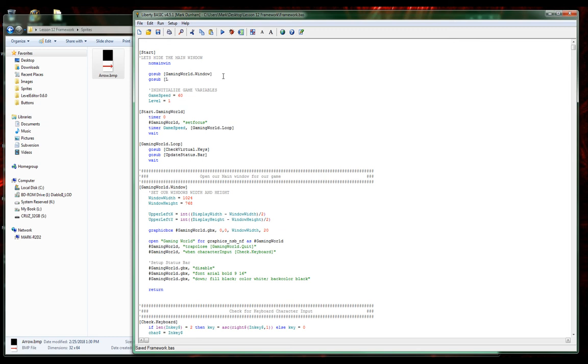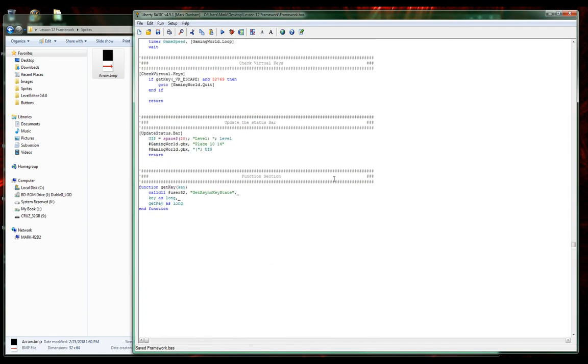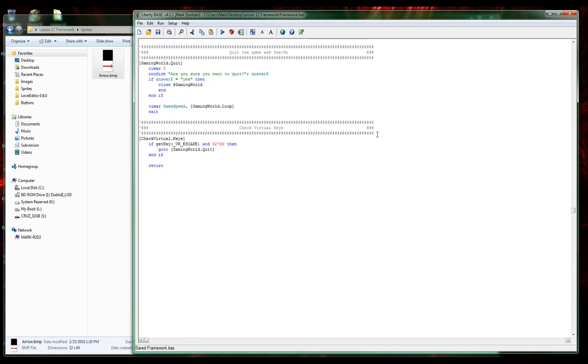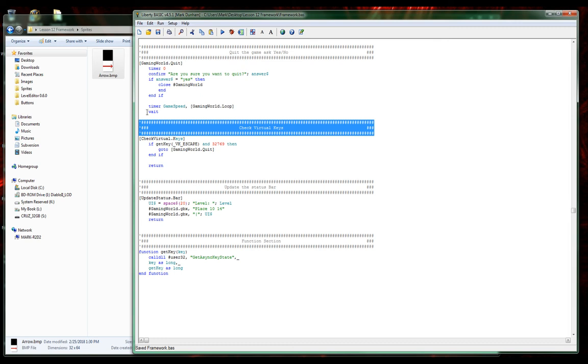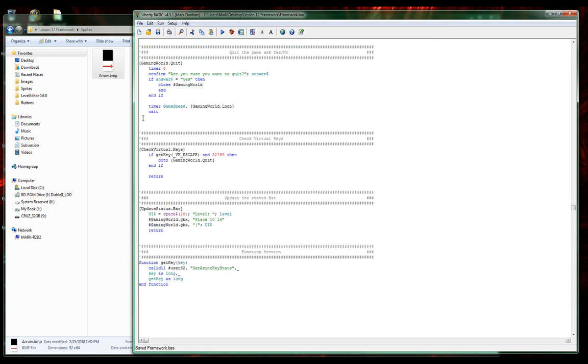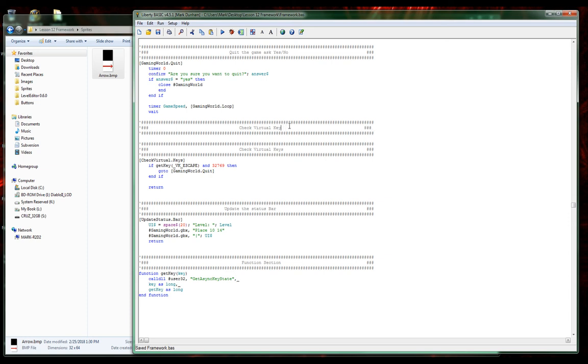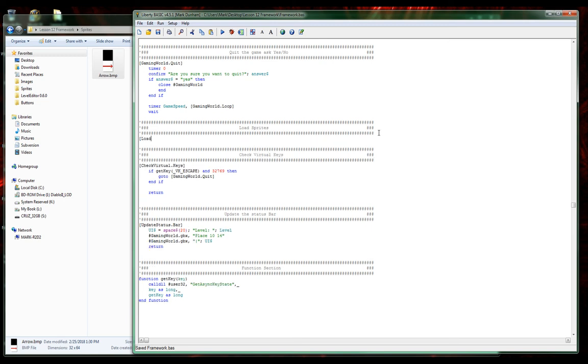So we're going to say gosub, and we're going to call it load.sprites. Any sprites we need to load for our game, we're probably going to call from this subroutine. Where do we want to put load sprites? Let's put it right above our virtual keys. So let's find our virtual keys, right here. Let's copy this. Let's keep labeling. Let's go ahead and remove this. We'll call this load sprites. Nice organized section. So it's a subroutine, load.sprites.